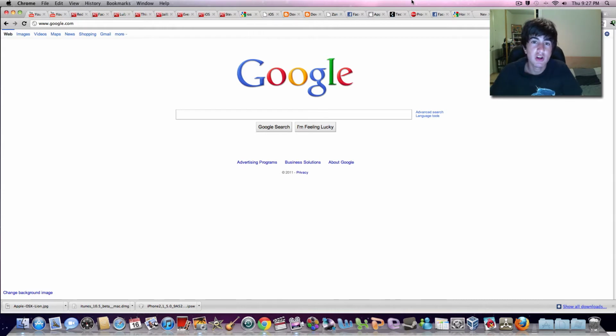Before I start off, Google Music Beta is a service where you can store up to 20 gigabytes of music on the cloud, as they call it. You upload from your computer or Android device, and then you can stream it to your Android device and any other computer which you are logged in with that account. So first, I'm just going to show you the service.